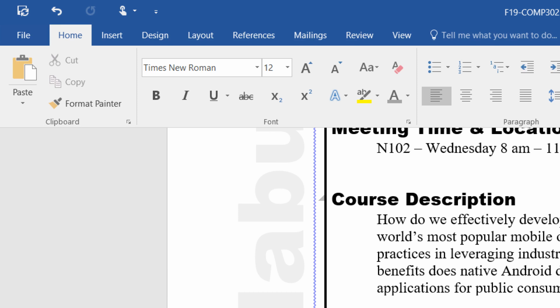Okay? And also, how many people here have an actual Android phone? Yeah, typically it's the majority. Now, there is an emulator that comes with Android Studio, so you don't actually have to have a physical device, but one of the things I might recommend is bring a USB cable for your phone to class if you have an Android device. So if you want to actually plug your device in, you do have the option as you're coding to run your app on an actual device, if you like. So feel free to bring one to class.